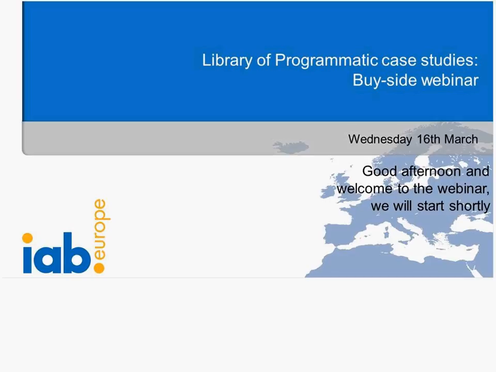In 2015, IAB Europe undertook a piece of research called Attitudes Towards Programmatic Advertising, which revealed that hiring and training people with the right skill set was a barrier to adoption of programmatic for advertiser, agency and publisher respondents. With this in mind, we've aimed to educate the industry through a number of initiatives, and our latest one is this Programmatic Library.